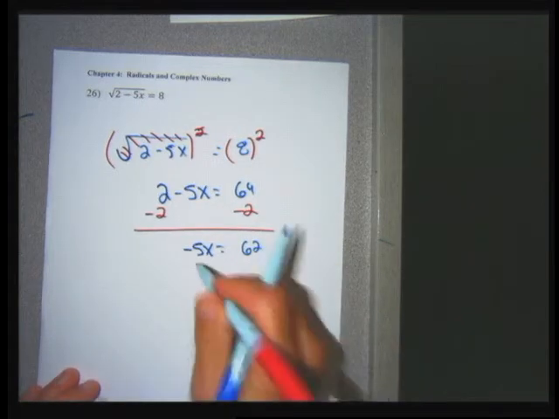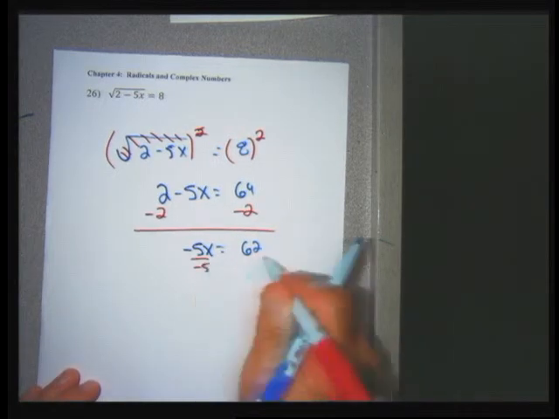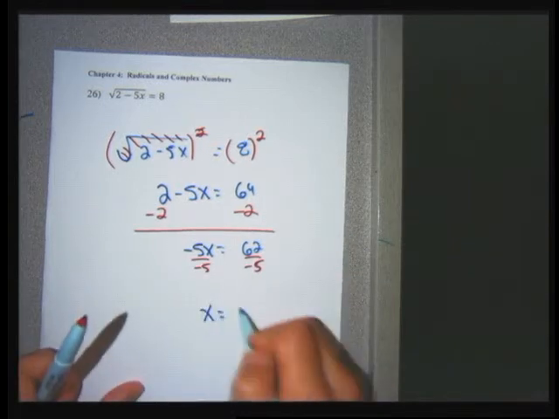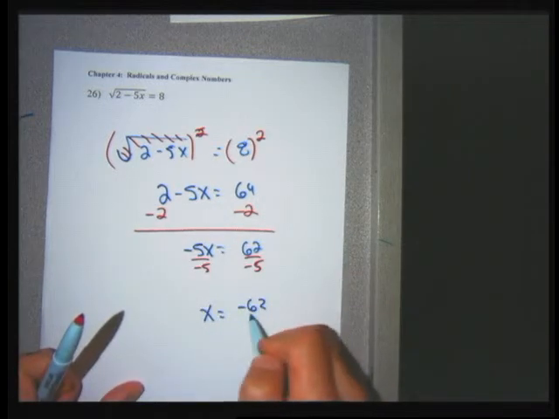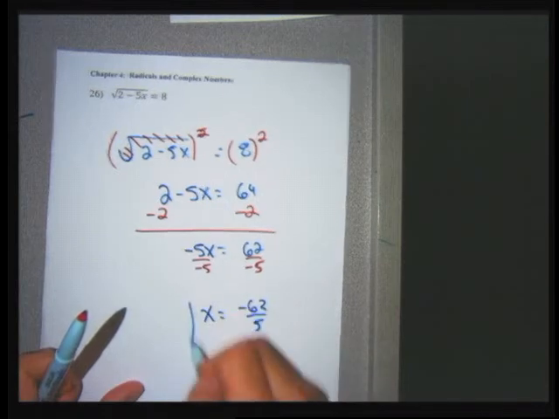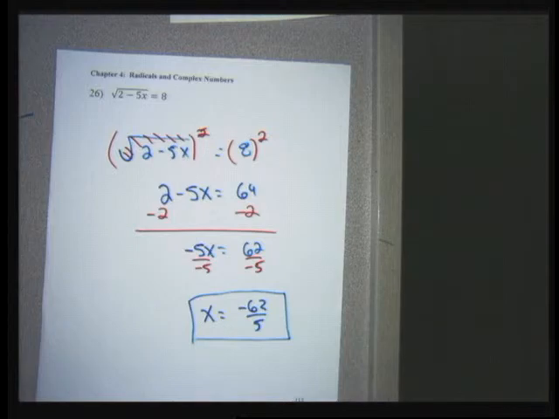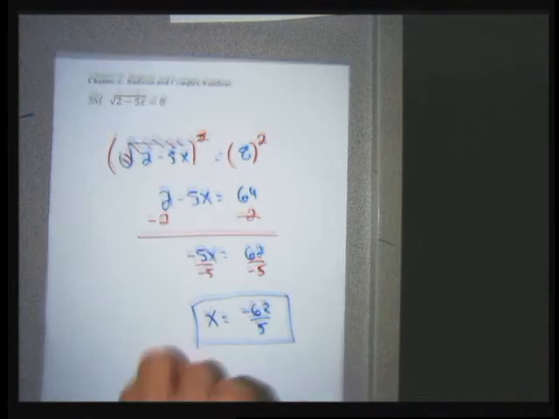And then I'm going to divide by -5. And I'm going to get x equals 62 over -5. It seems bizarre to have the negative written in the denominator, although it would be okay if you wrote 62 over -5, but I like that better for an answer. I'm not checking, but I checked a lot on the videos, and you're welcome to check your work.